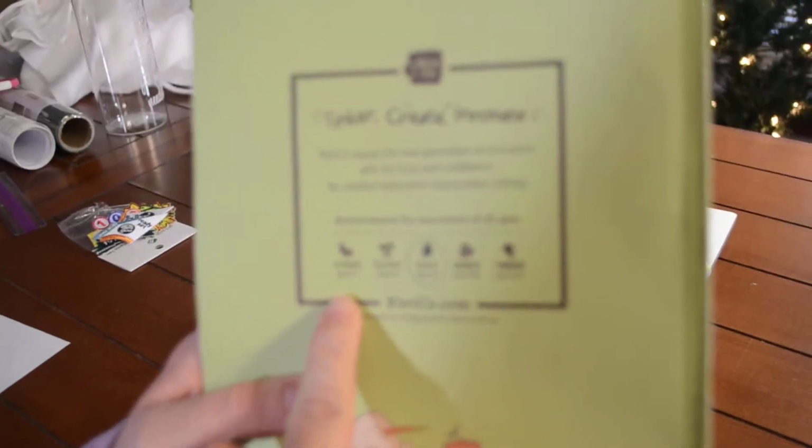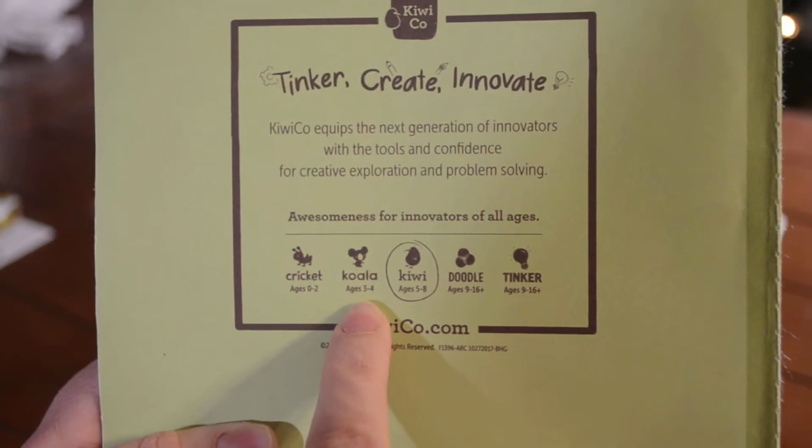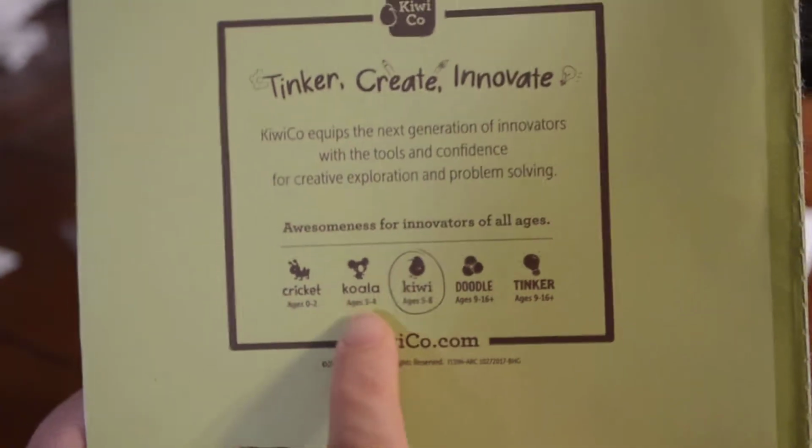First is a cricket crate. We have not done this one because we don't have anybody anywhere close to that age. The next is the koala crate. It's for 3 to 4, but it can go higher. Actually, I did one of these with my kids and absolutely loved it.